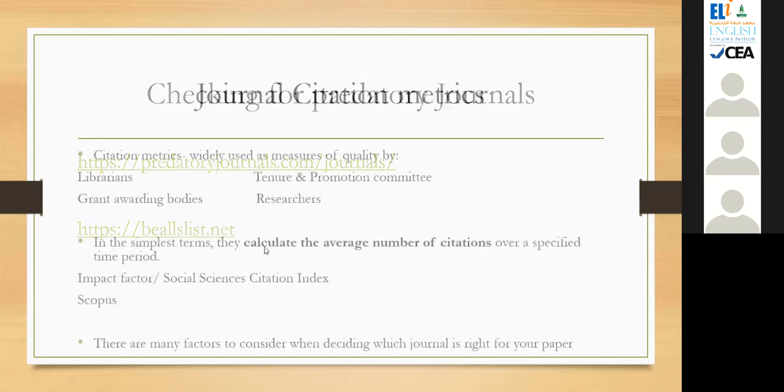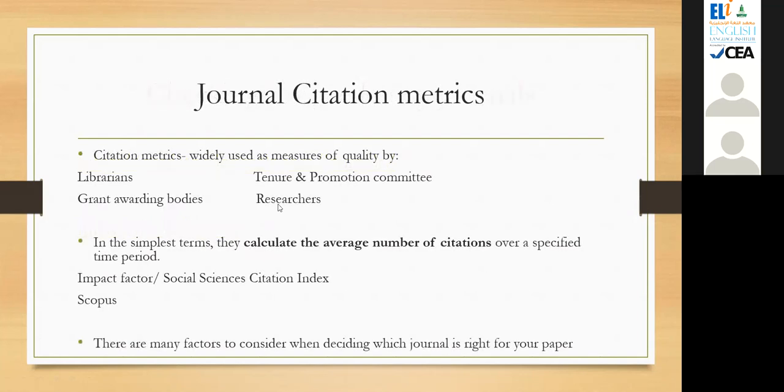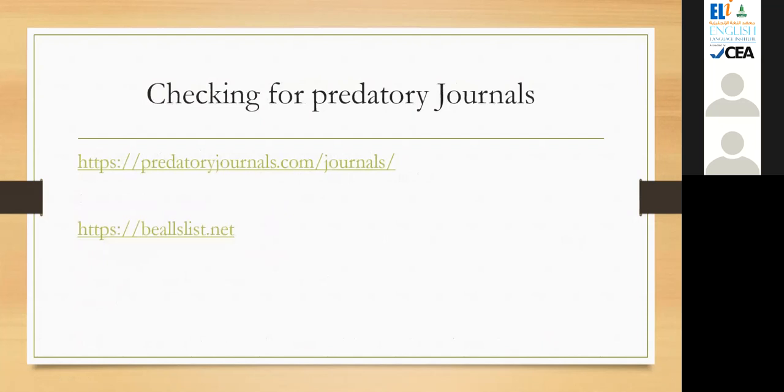Could you please add a QR code instead of links? Because it's unreachable. Okay, maybe you can take a screenshot of them. I can't do a QR code now, but maybe you can just take a screenshot of them so that you can use it later on. And if you only write predatory journals, it will occur to you, Bale's list. So it's very easy to find.